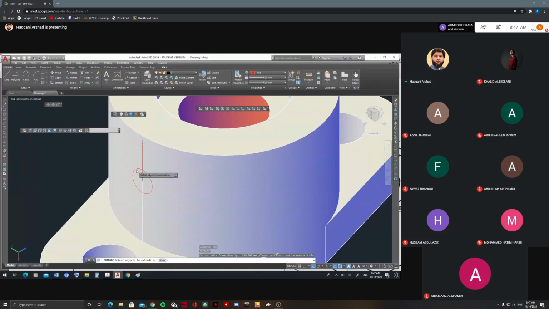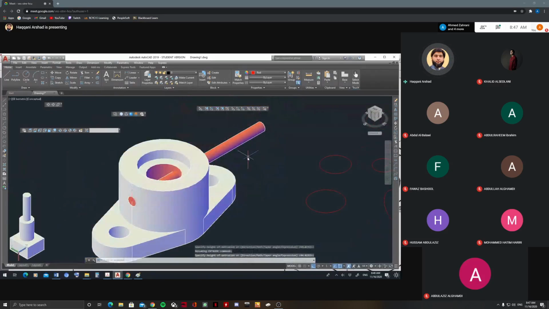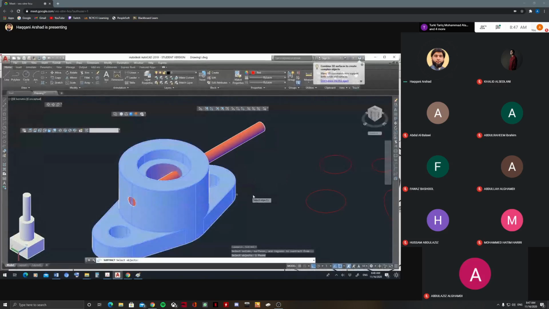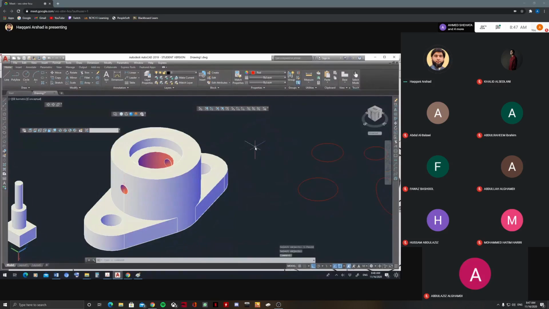No problem. Anyhow, you are going to delete that one. So go for subtract. Click the main body. Enter. And click this one. Enter. So it will be a hole like this.